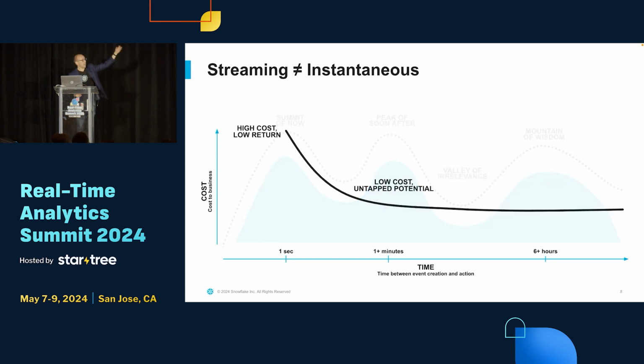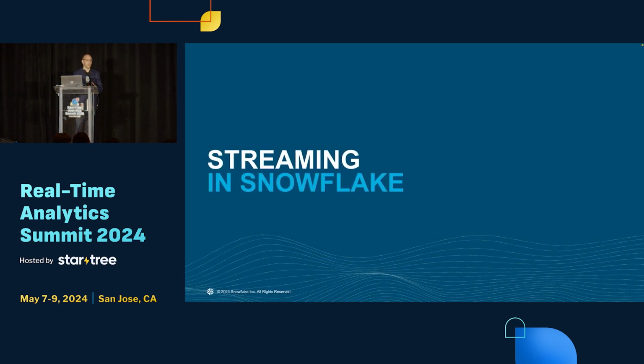So yeah, sub-second, high cost, low return or high return, depending on what we're doing. And the question is, can we manage the cost and manage the latency in a simple way? What Snowflake wants to provide here is like, yes, I can give you things in less than a minute, or I will let you dial if you wanted them in 1 hour, and you will see the cost go down, which is pretty cool when you can do that in a simple way.